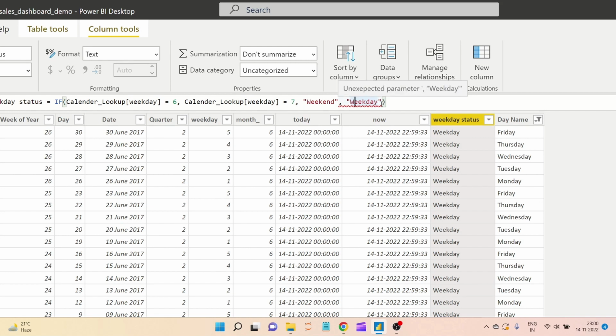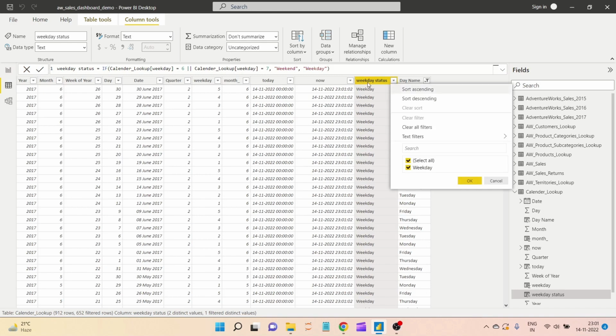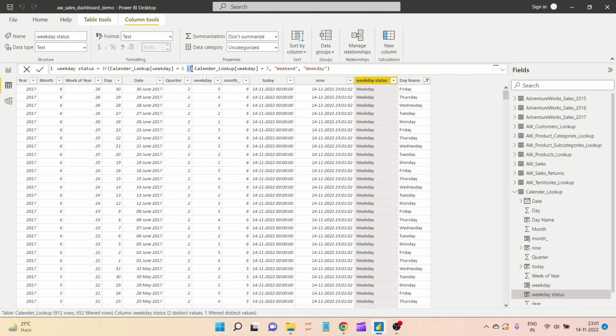It is underlined, which means it is not possible. You cannot write it this way, because the first part of IF is a logical test, and now you are using two logical tests in one IF function. That is not possible. I will remove this comma as well, and instead of OR, I will write two bars, which basically means OR. I will hit enter, and see, it does the same job. So instead of OR, you can use this one.